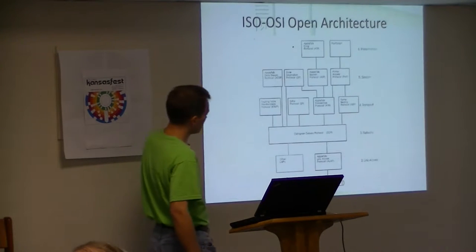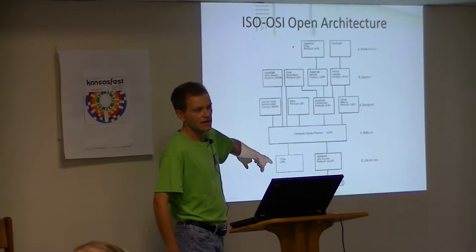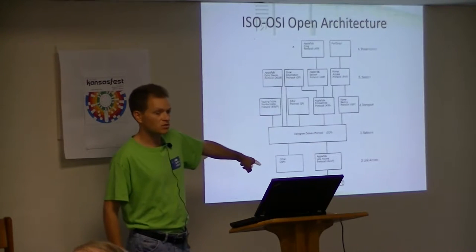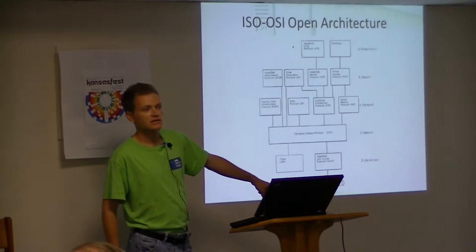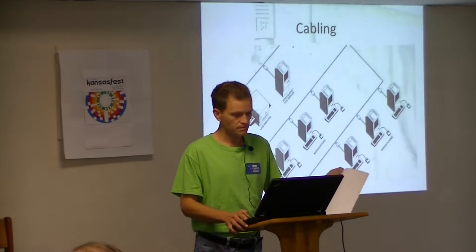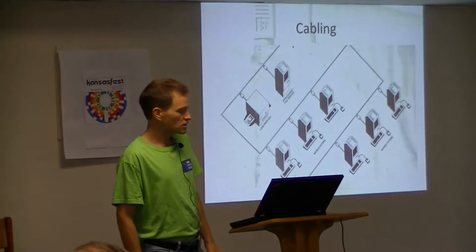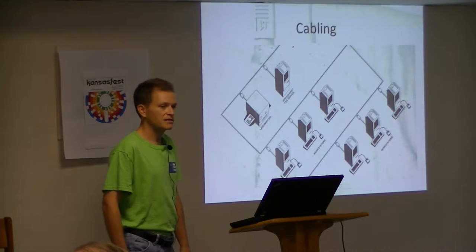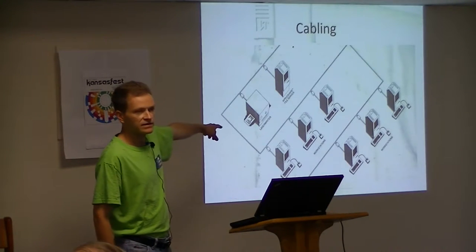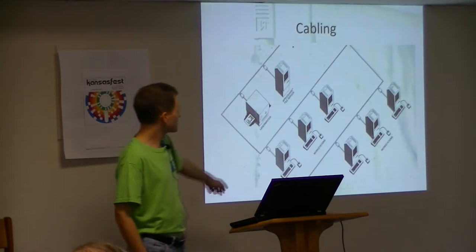I'm going to focus on the bottom two layers here, the physical layer and the link access layer. That's what changes when you're switching between the original cabling called LocalTalk, EtherTalk, and TokenTalk. I already mentioned the cabling a bit. LocalTalk uses what's called a bus topology, which means that the computers are connected together in a line. There are no loops, and there's no central point where everything connects.